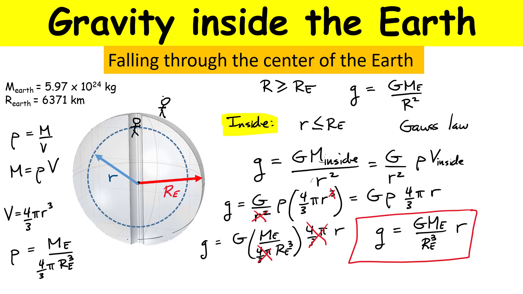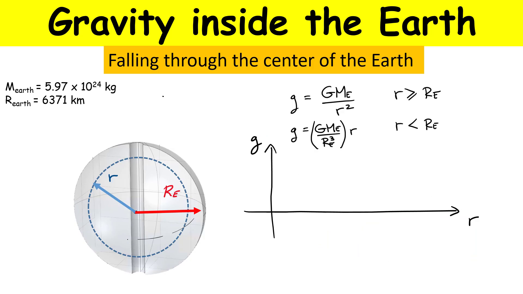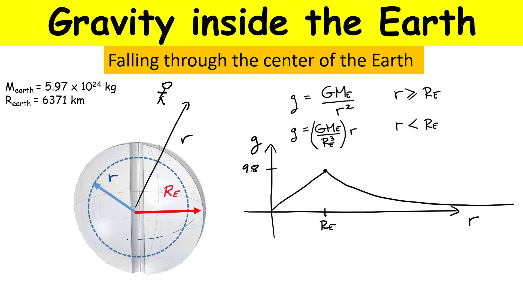Let's make a sketch of what little g looks like as a function of distance from the center. Going from zero all the way out to the radius of the Earth, the expression we just found gives a linear relationship - a straight line going up to the value of 9.8 at the surface. Once I get past the radius of the Earth and go farther away, little g rolls off and gets smaller - proportional to 1 over R squared - until little g is zero at infinity. Inside: proportional to distance; outside: inversely proportional to distance squared.